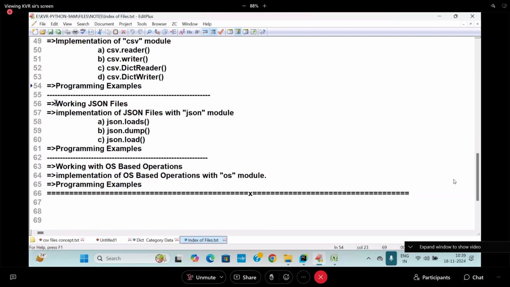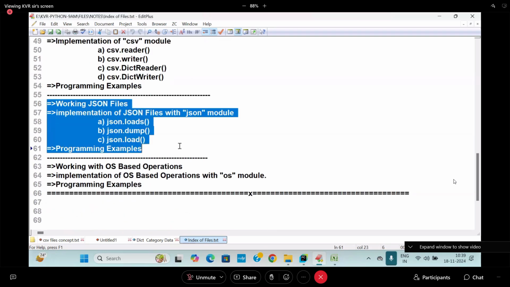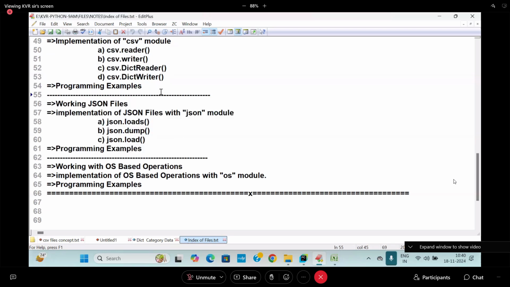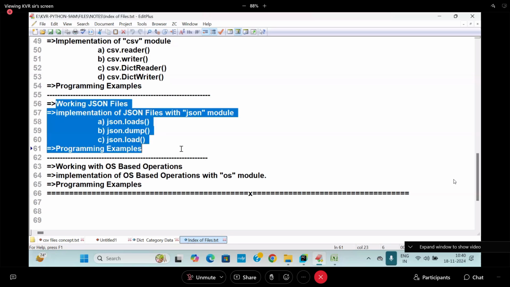Tomorrow when I come back to class, I will explain JSON files. JSON files are also important. Actually, if I say CSV file, you are fully happy; without understanding, by seeing the results you say, oh sir, I got the result. JSON file I could skip. But tomorrow, if you go to industry, knowing everything, I don't want to skip. I want to tell this.